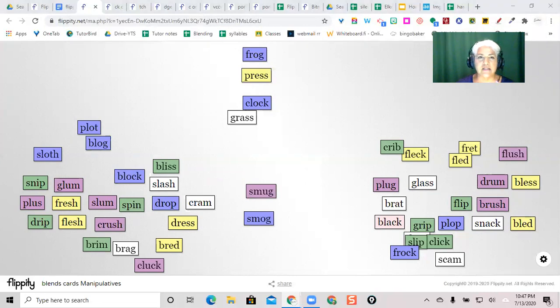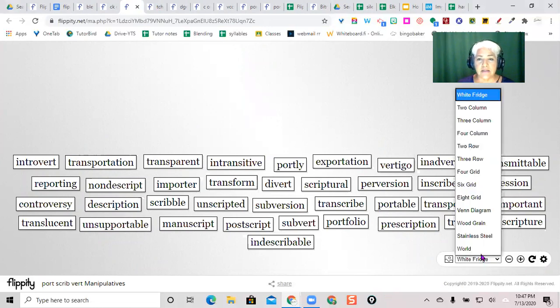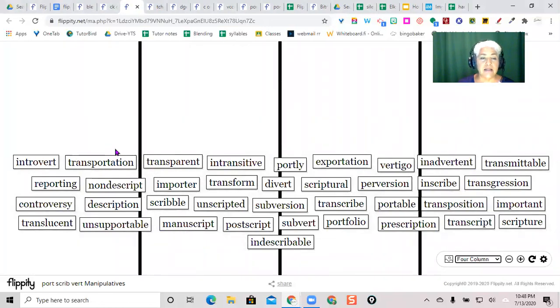For instance, this list is for students working at morphology, and I might have, let's put up a grid, and okay, let's sort them by the Latin root.